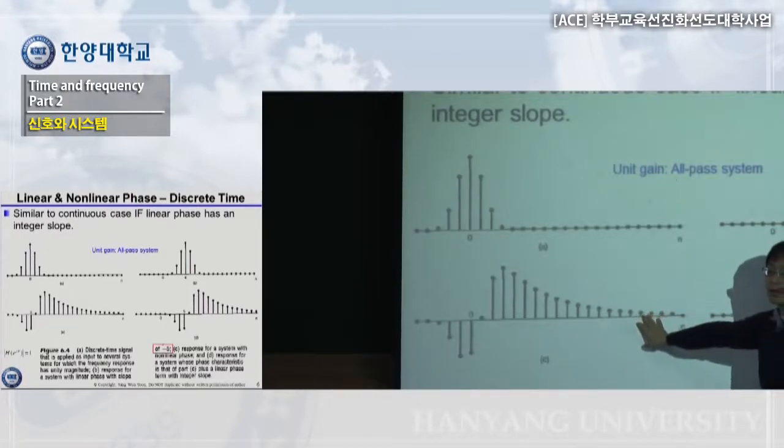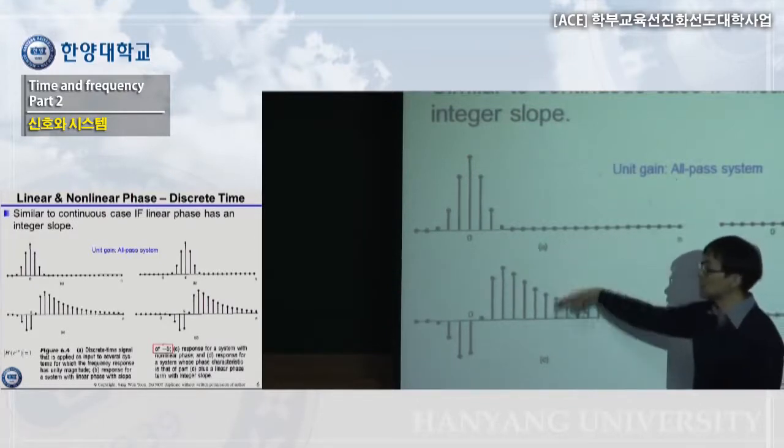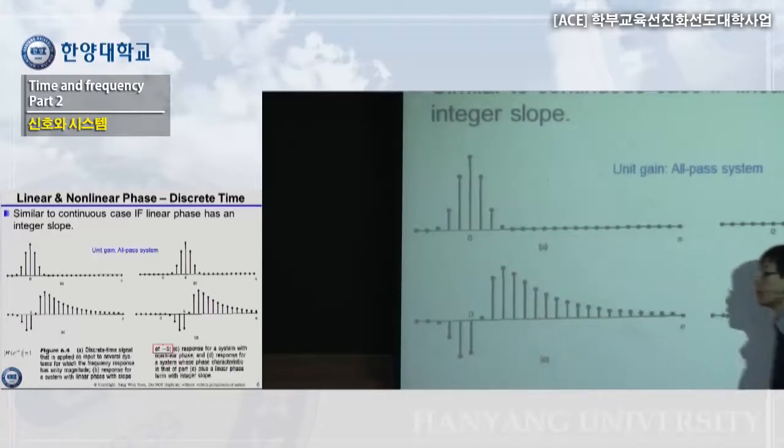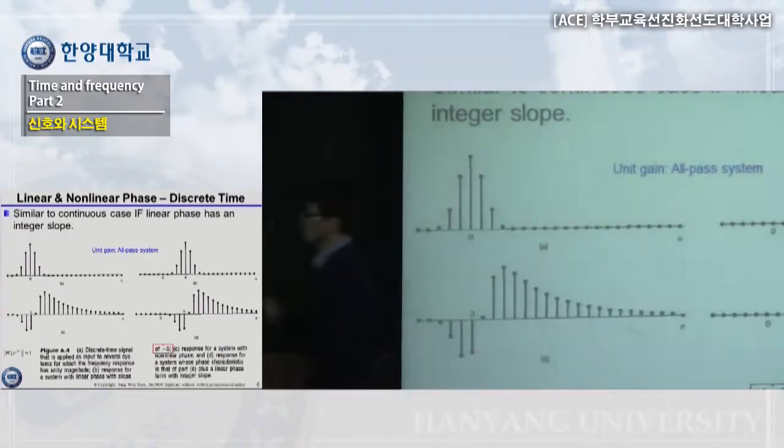The system is nonlinear. Nonlinear means nonlinear phase in this case. The gain is still 1. This signal and this signal are totally different. So not only in continuous time, but also in discrete time, when you have nonlinear phase, then the signal is quite different. So not only is the phase important, but if you have a linear phase system, they only have a slight change in time, which doesn't matter much. But if you have non-linear phase, then you will have difficulty finding what the input is and how to control the output.